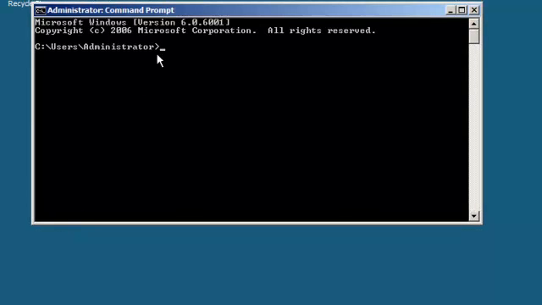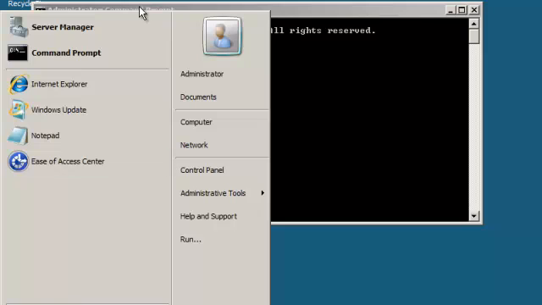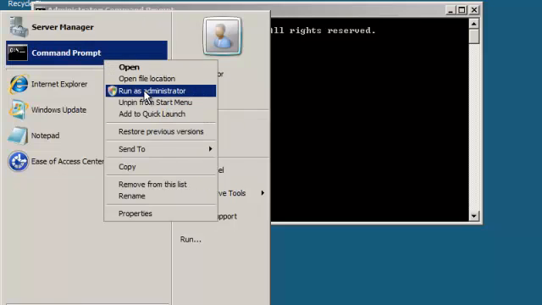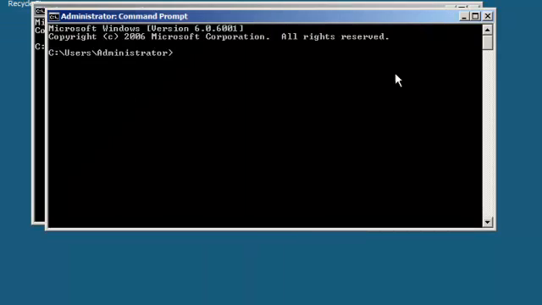Sometimes you'll open it up just for something real simple, such as an ipconfig, and before you know it, you're troubleshooting and you're entering in commands, and they require administrative privileges. And you got to a certain directory, and then you're like, oh, I got to open it up as an administrator and go back to that directory. So for me, I always open up as administrator.